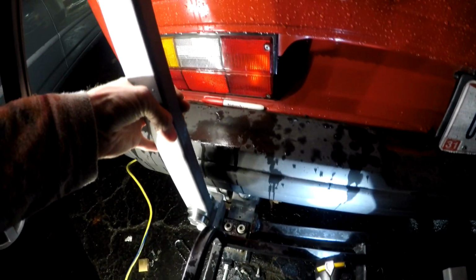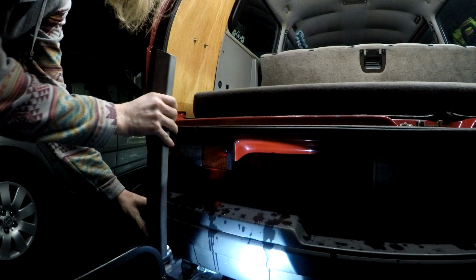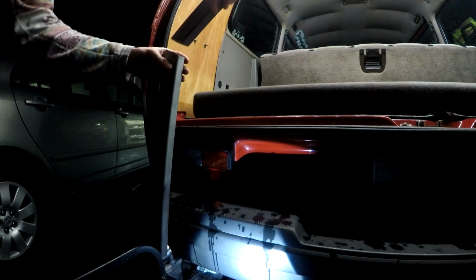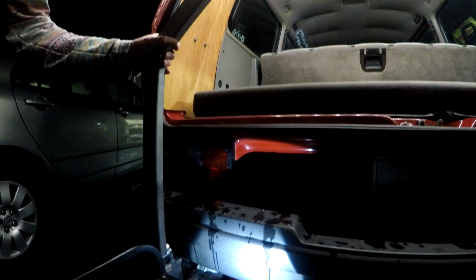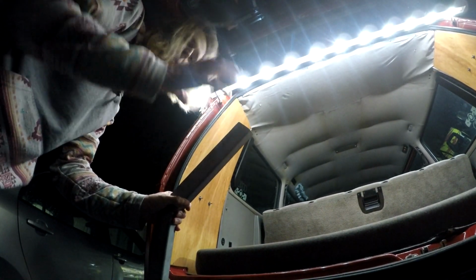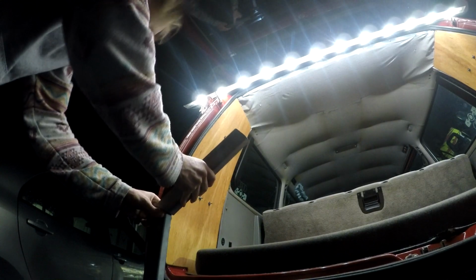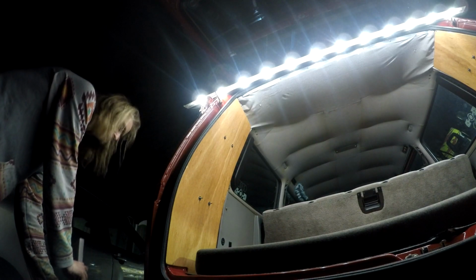Okay. So, we got this. This is gonna go right here. I gotta put down this camera. Alright, so I'm gonna try to leave the camera there and show you. But this angle, I got milled to that. And then this is gonna go right here. And everything's gonna be welded. And I'm gonna have a pipe coming out. Actually, can you see this? I have a pipe coming out with a flange, and my tire's just gonna bolt to that. And this thing is going to pivot out of the way.